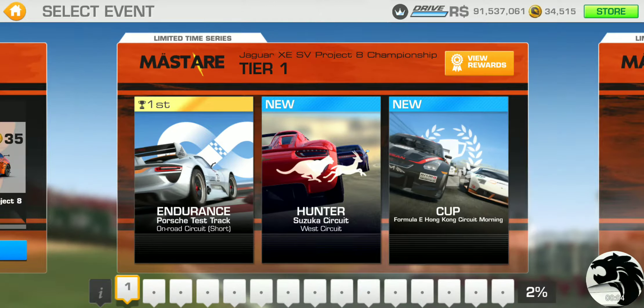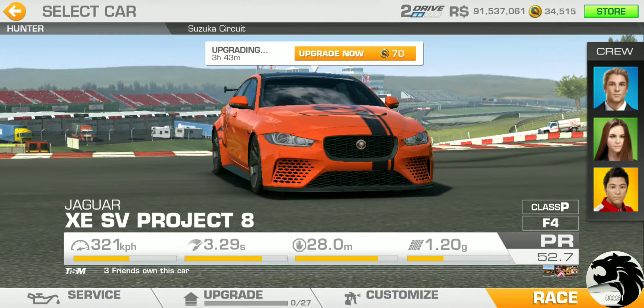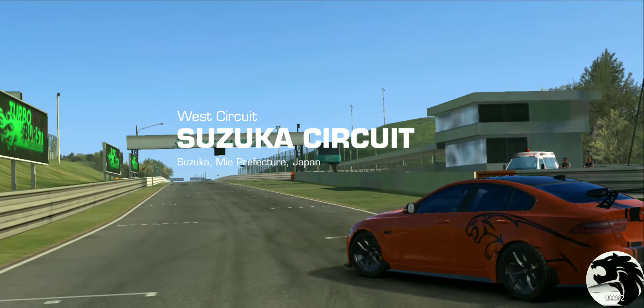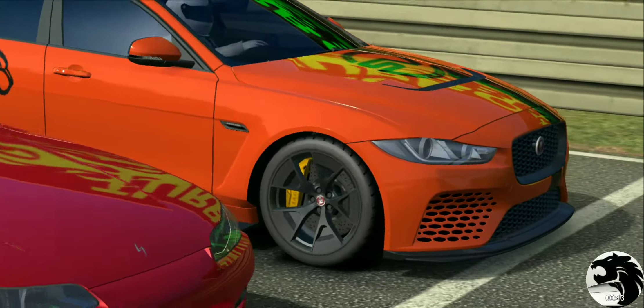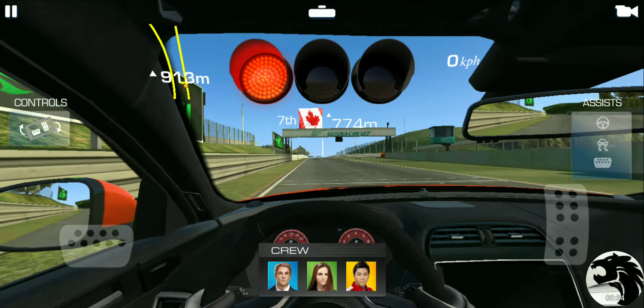While we're waiting for the upgrades to be done, let's see how far we can push this car before we hit a roadblock with the running stock. Hunter and the next one shouldn't be a problem. So it's going to be at Suzuka West, 158 meters behind the pretty car, if you will. Should be pretty easy. Sylvia is going to get a 31-second head start. Let's do this in cockpit, shall we?